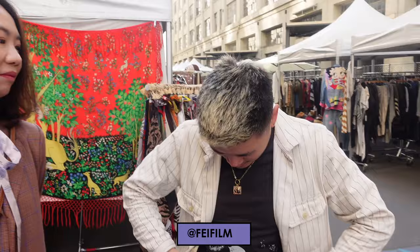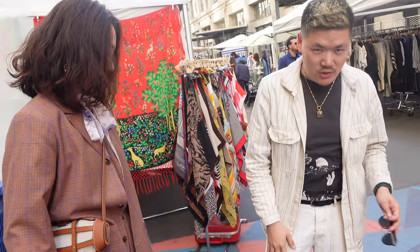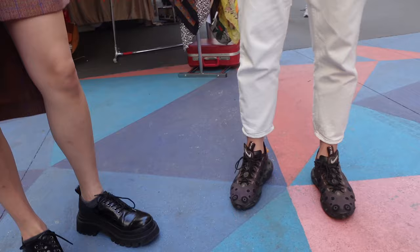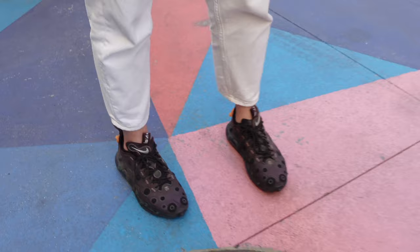The T-shirt is from James Blake's merchandise, basically for his new album. James Blake, the singer. Yeah, this is merch. The shirt's really nothing else, the jacket's special. I thought that was vintage. It looks like vintage. This vintage shoe is sick. It's Nike. And there's a thing over here I've never seen before.